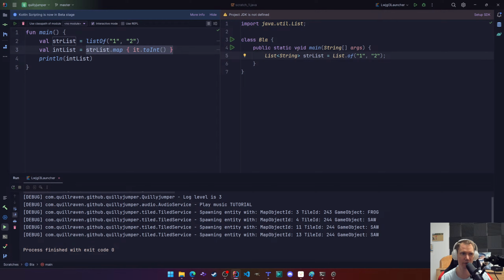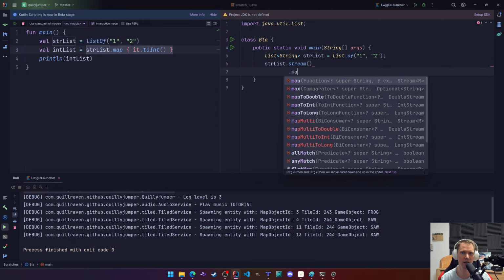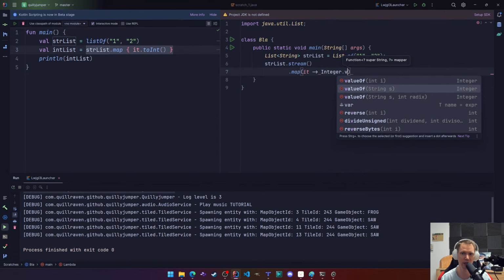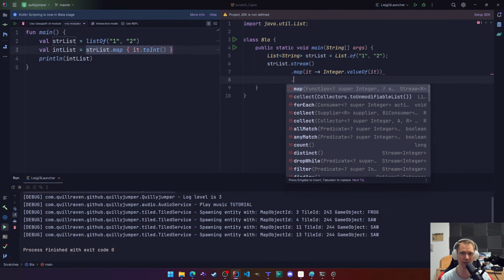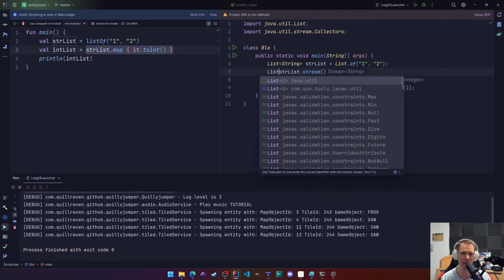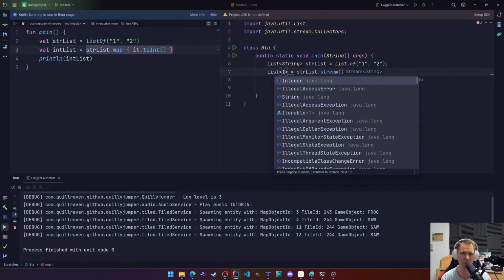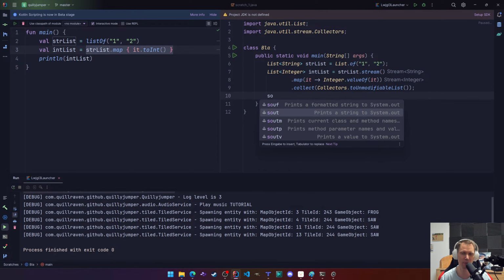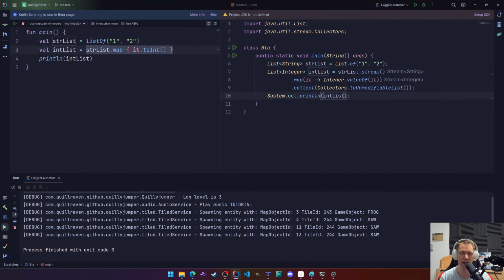Then make all these imports here. And now to convert that in Java, we need to make, first of all, a stream. Then we can call the map method on it, where we can also write this it, and there is no toInt. So we would need something like Integer.valueOf, and then we pass in the string, but that's not it. Then we need to collect it again and make it, for example, an unmodifiable list if we want that. Then here we get back a list of Integer. I think maybe it could even be nullable in Java again. I think I cannot make it just an int because this one here is an Integer. And then finally I can print it like that.